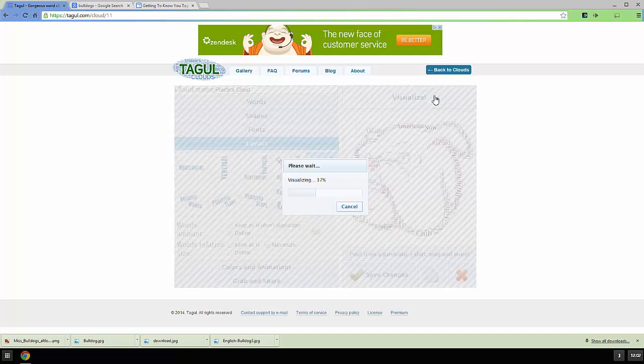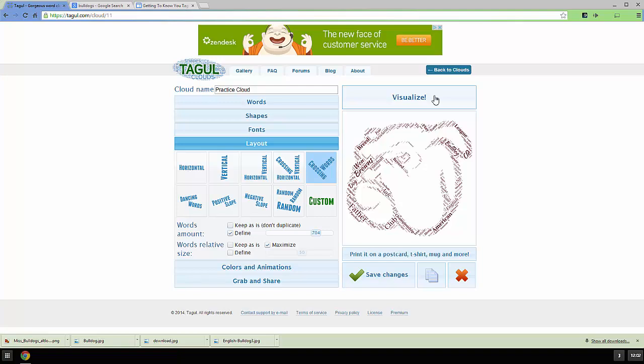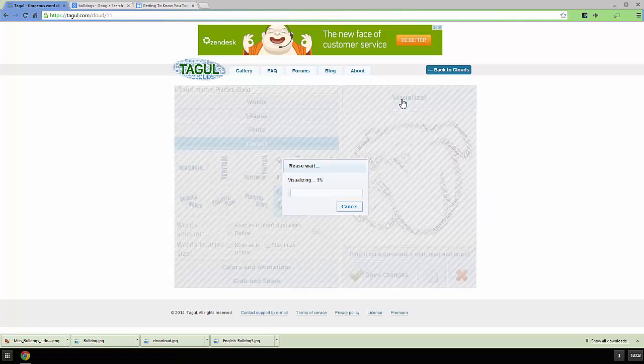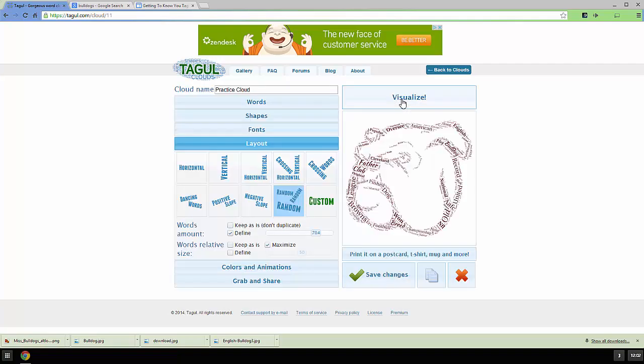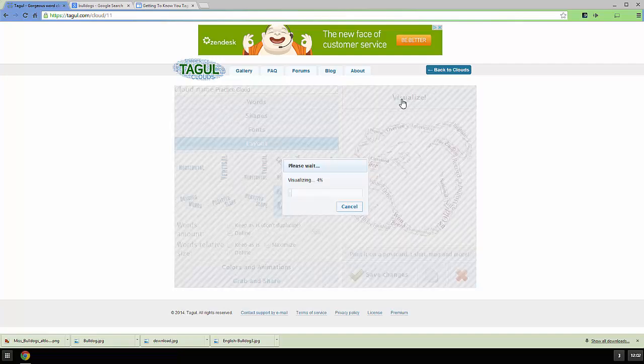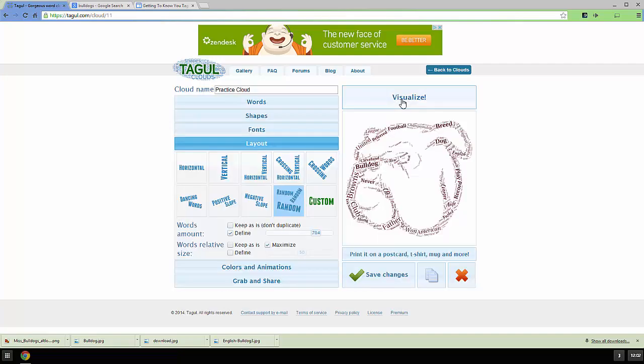Okay, you might watch the next image and be like, you can't really tell what it is. But if you change the layout of the word, sometimes it pops in and makes it a lot more clear what is in the image. So you play around with that, you'll see how it goes. Okay, and I believe even if I hit visualize again, I didn't change anything, it'll just randomly make the words change shape, change their orientation.